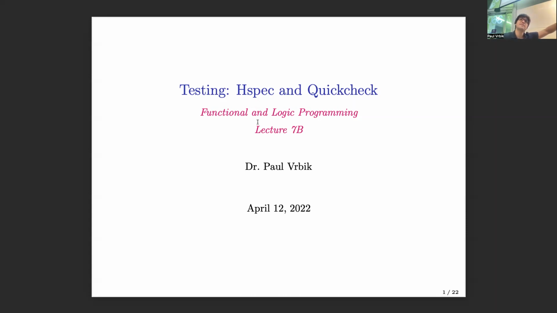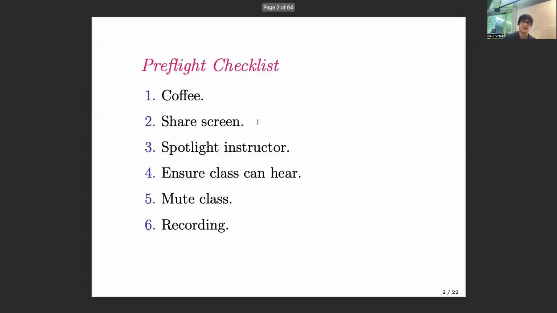I'll probably have some kind problems on your exam, like what is the kind of this? But really the main thing I want you to learn today is this notion of property checking and QuickCheck. There's actually some quick checks. I asked you to do a couple quick checks on assignment 2. I will certainly ask you to do quick checks on your exam, right? So this is sort of going to be the meat of today's lecture.